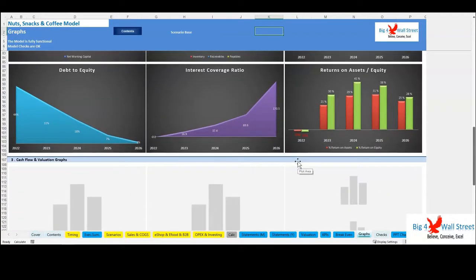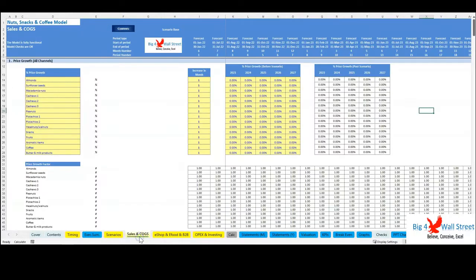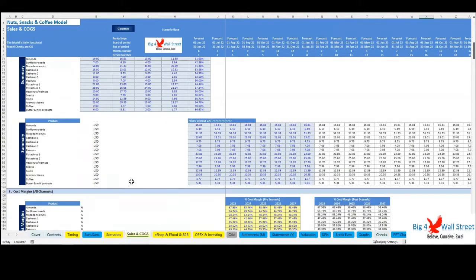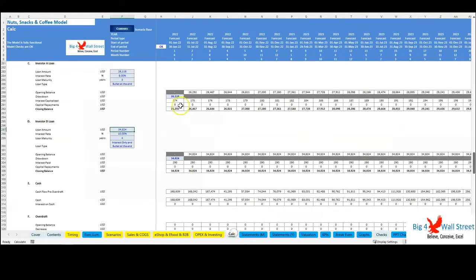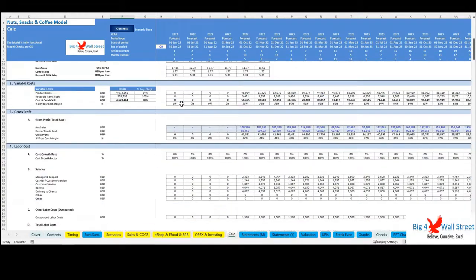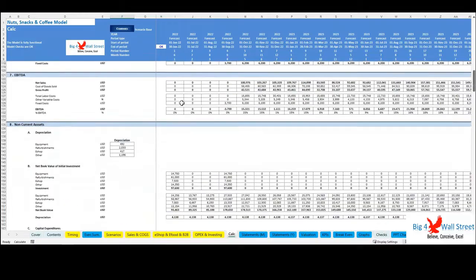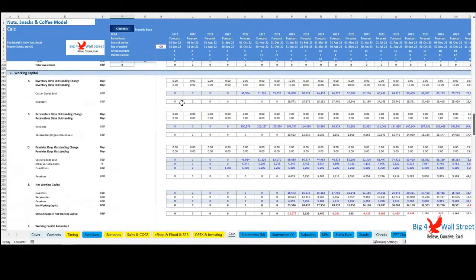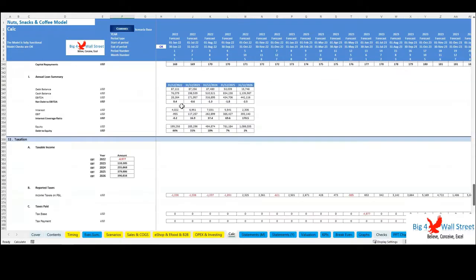Moving on to the Inputs tab, you can adjust the various assumptions of the model based on the specifications and requirements of your business. On the Calculation tab, all calculations are performed instantly without the need of an Excel macro. The calculations follow the same logical flow as in the Inputs tab. As already mentioned, no inputs from the user are needed here, as all the inputs are fed in the yellow cells on the Inputs tab only.